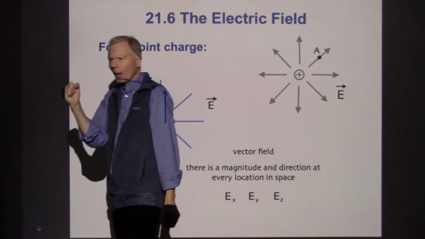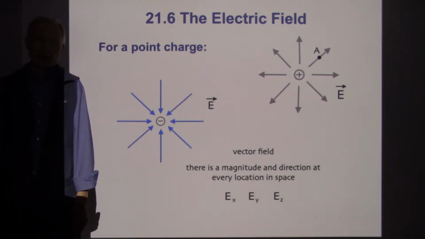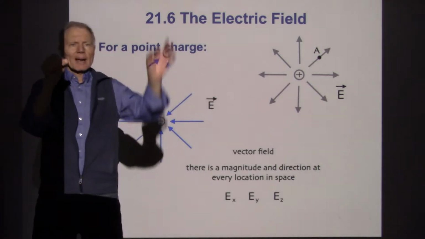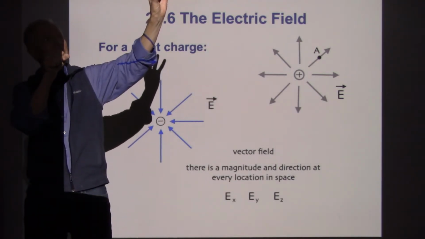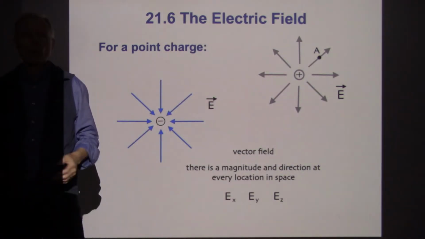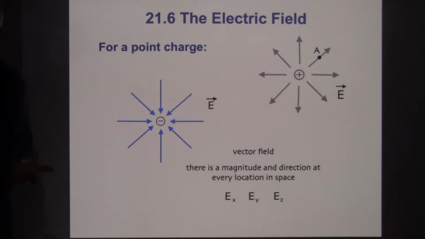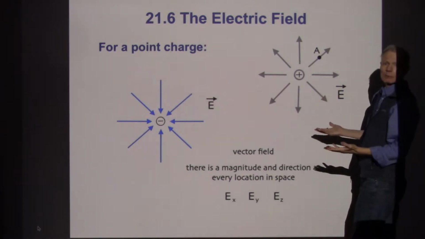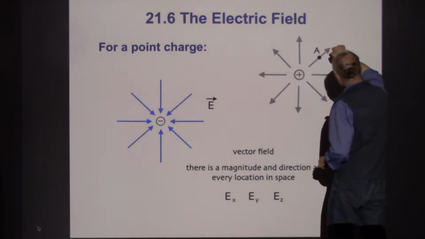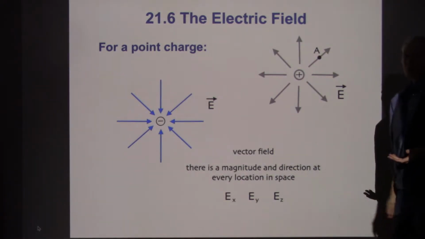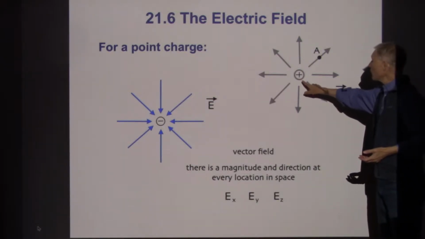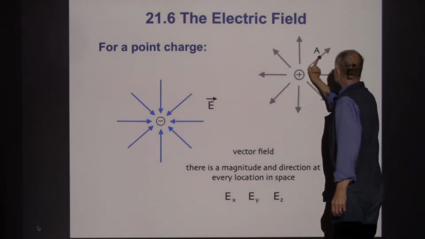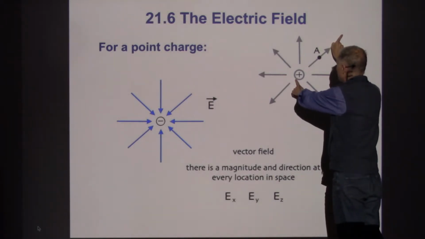If I have just one charge by itself, I don't have any forces yet. But what I can do is anticipate what might happen. Let's say I have a charge here, and I have a point in space right here. What would happen if I put a charge at point A? Well, if I put a charge at point A, it would experience a force. What direction would that force be in? So I already have one charge located. I'm going to bring in another, let's say it's a positive charge. If I bring in a positive charge and place it at point A, that's going to experience a force due to the presence of a positive charge that's already there. And as a result, there will be a repulsive force, and that charge will be pushed in that direction due to the presence of this charge.